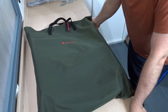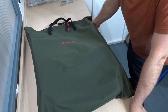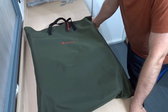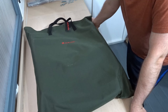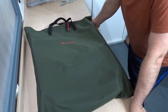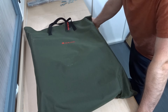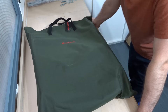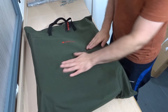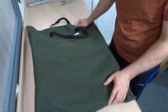I was looking for a cheap budget feeder chair that I could use for feeder fishing and also for carp fishing — something lightweight, useful and cheap. I paid for this chair with all its accessories £55.40, which for any feeder chair at that price seems like a good deal.